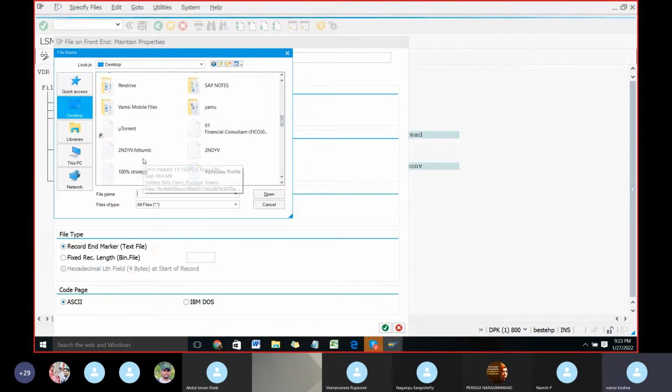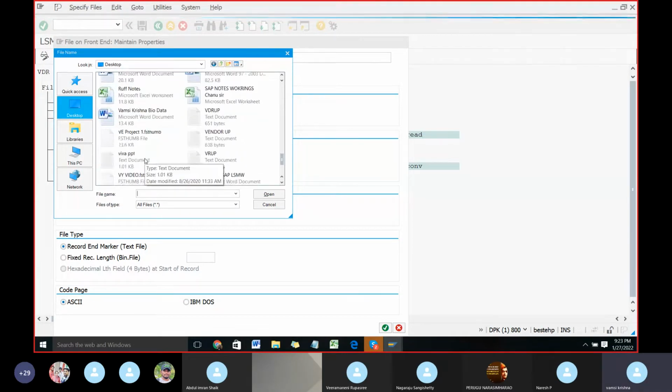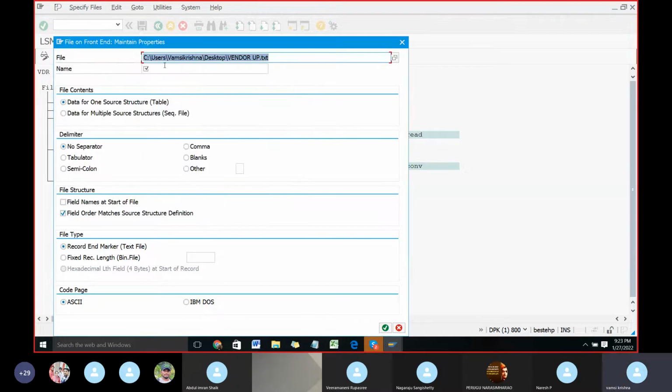that we have to copy here. I have given vendor up. We have to select the file and just give a name, any name you can give, vendor master.